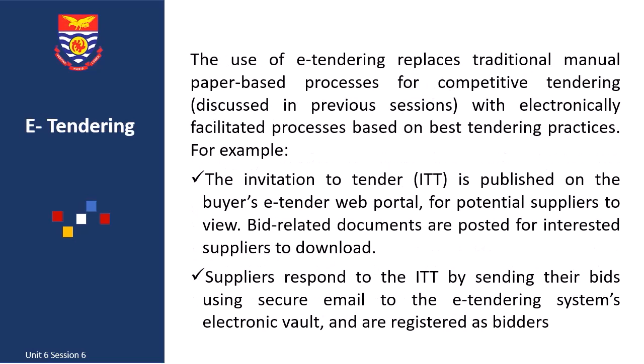E-tendering. The use of e-tendering replaces traditional manual paper-based processes for competitive tendering with electronically facilitated processes based on best tendering practices. For example, the invitation to tender is published on the buyer's e-tender website portal for potential suppliers to view. Bid-related documents are posted for interested suppliers to download. Suppliers then respond to the invitation to tender by sending their bids using secure email to the e-tendering system's electronic vault and are registered as bidders.